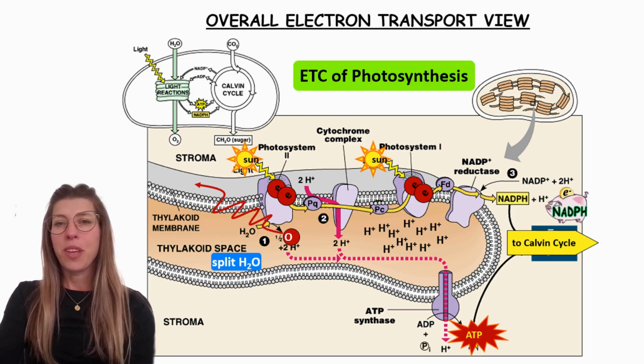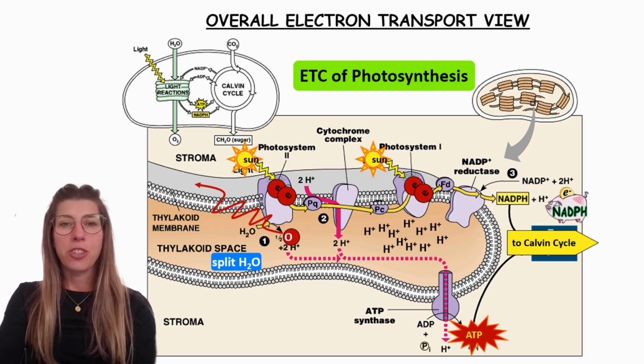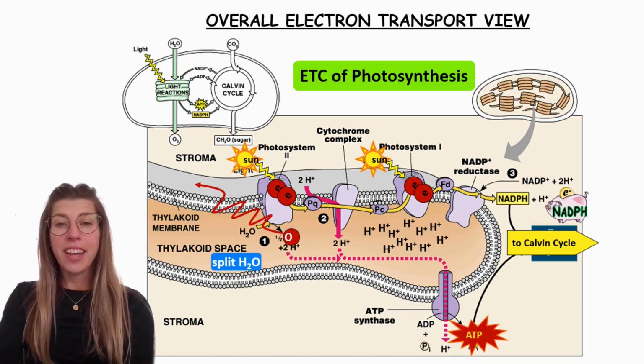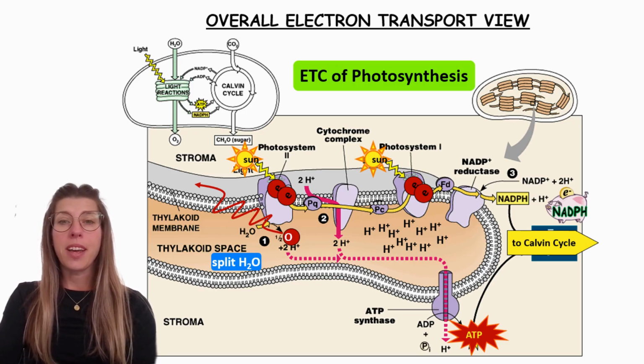So here's a big review of the overall electron transport that's happening in photosynthesis, that electron transport chain. Okay, again, you see photosystem 2 coming into play first. We see that there's photolysis happening, okay, and this is what creates that oxygen gas as one of the waste products. We also see the movements of electrons because of the sun, because of photoexcitation. It comes across those protein channels. It's creating a gradient that will eventually be used to photophosphorylate the ADP to ATP.